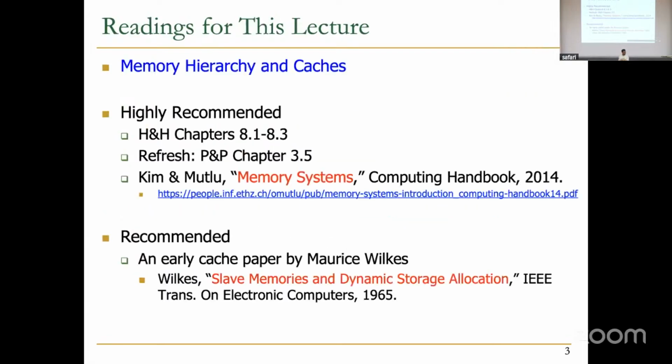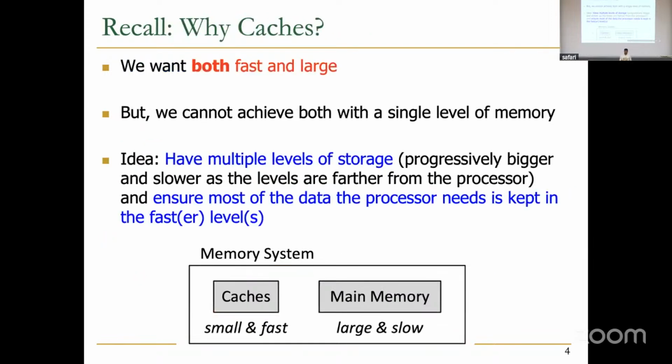Okay, so this was the reading for the last lecture, also for the lectures on cache. We are going to jog some memory here. Why do we need caches? Because, as we know, we need both fast as well as large memory, right? Typically these two are at odds with each other. If you make it faster, then it typically becomes smaller, but if you make it larger, then it becomes slower, right?